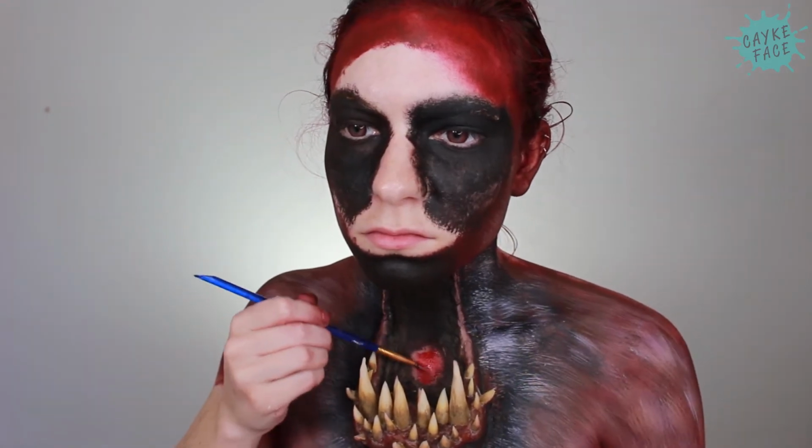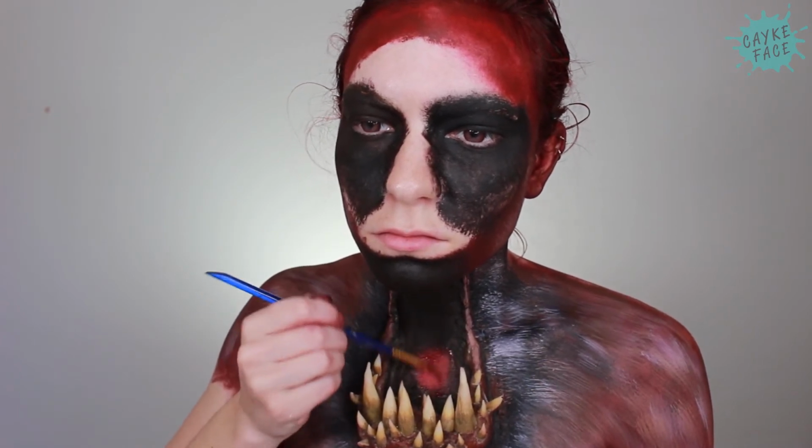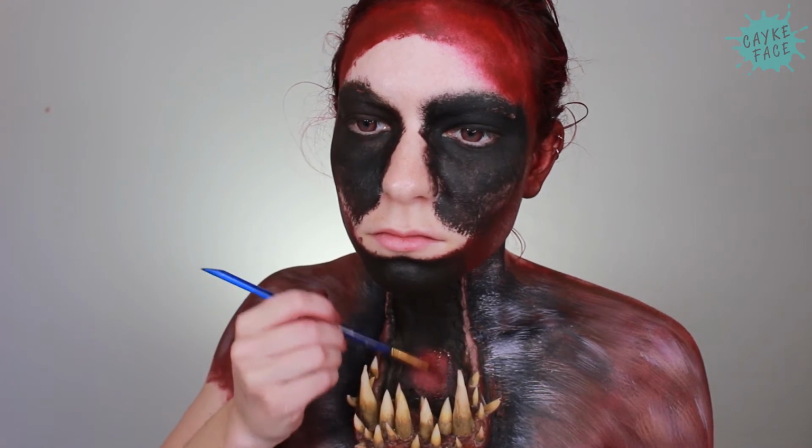I felt like there needed to be a tongue, so I wiped away a little bit of the black on the inside of the mouth with just a wet towel, and now I'm just adding red body paint and building up that tongue.